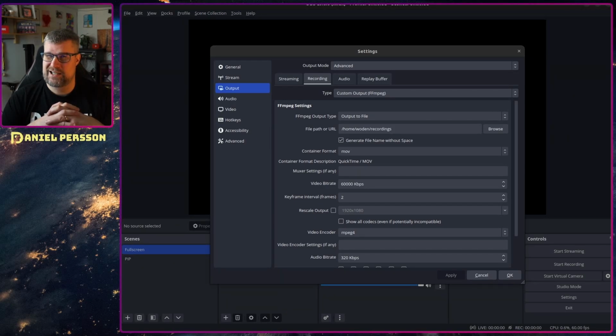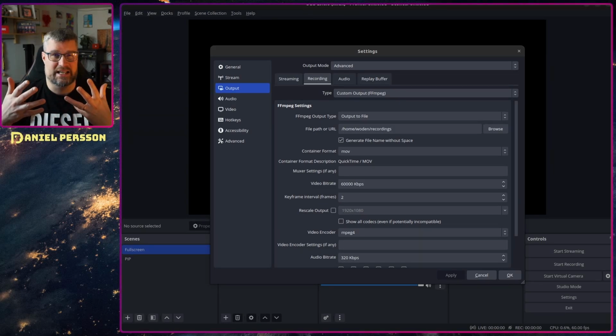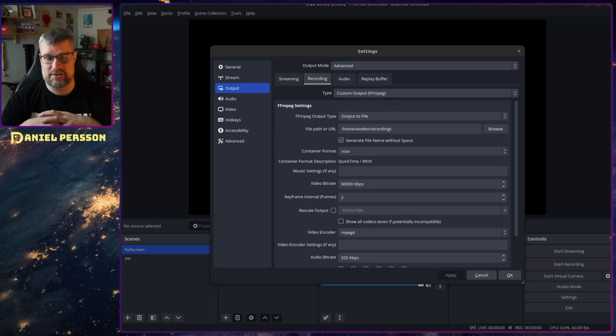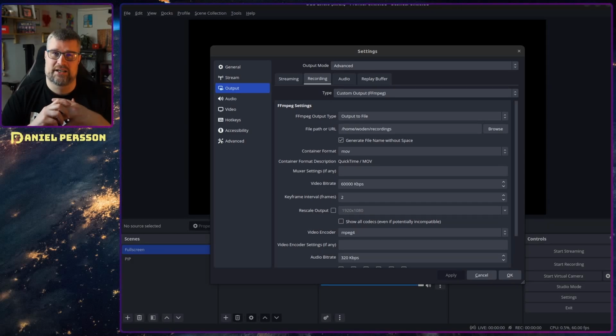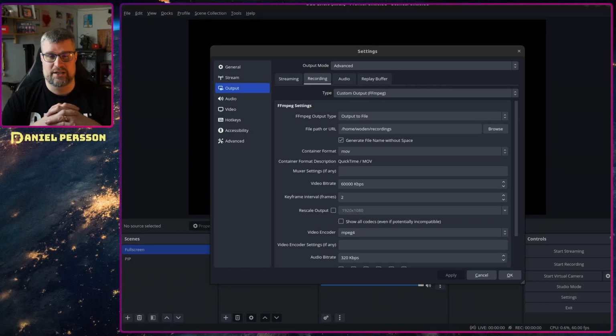DaVinci Resolve is a little bit strange. It only works in a single mode. So if you close down every other application that uses sound, you can hear something in DaVinci Resolve. If you have any other application like a browser or OBS or anything like that that will send out sound, it will not give you any sound in DaVinci Resolve. Could be that I'm using the free software at the moment. I will pay for it later on, so that might change, but in the free software, you don't have that possibility.